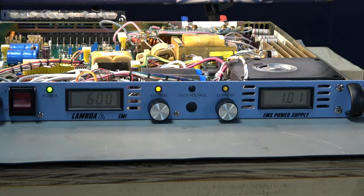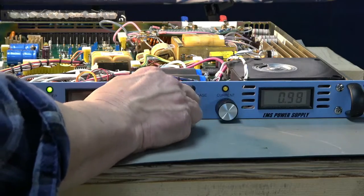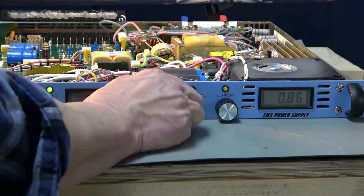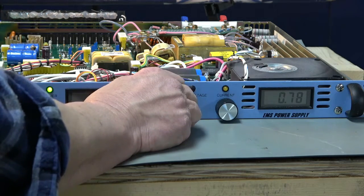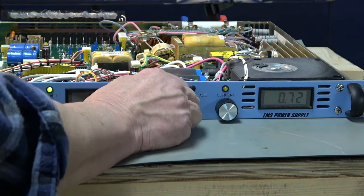As shown in the video on the meter, the max output of 600 volts DC is achieved and loaded using a resistive load. At ERD, we always load variable DC power supplies at multiple outputs and multiple current loads to ensure the power supply is fully capable out in the field.